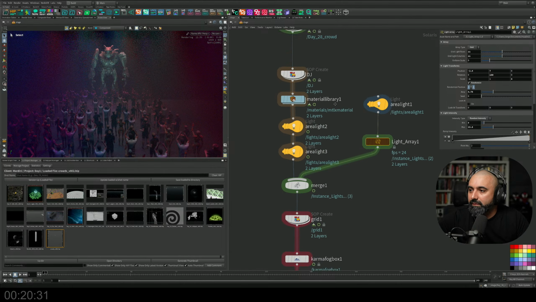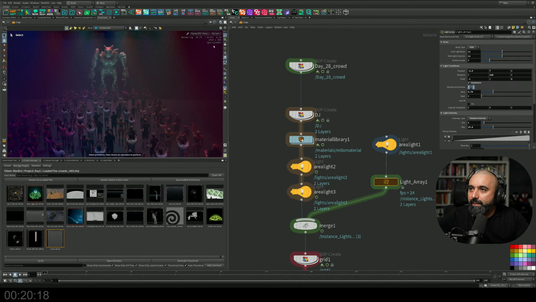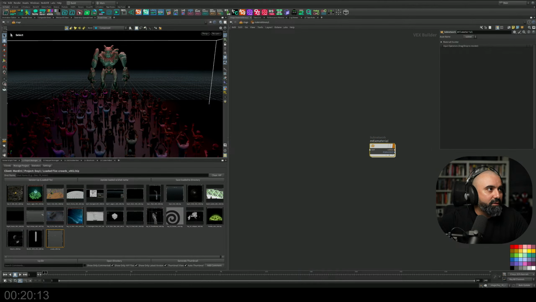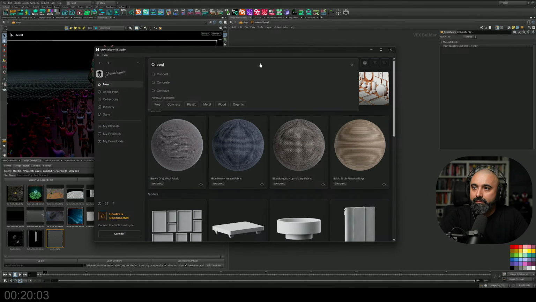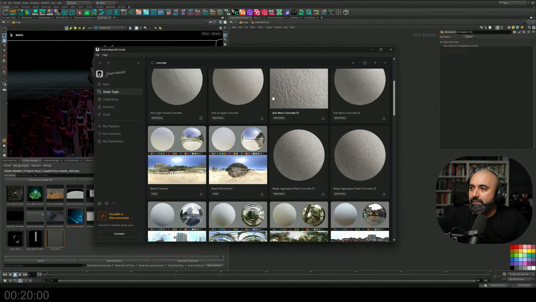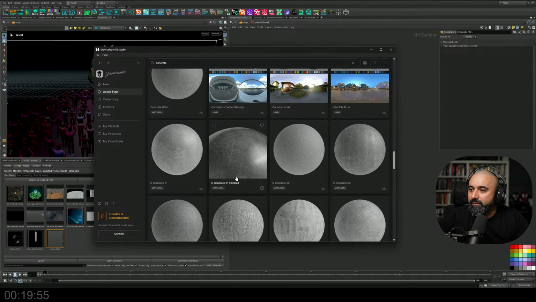And then our ground, I kind of want to make it, let's get a material from Grayscale Gorilla stuff we've used. It's just the quickest way to, right now, build our material. And I think we can just get like a concrete. So we'll do like a concrete, maybe like this.